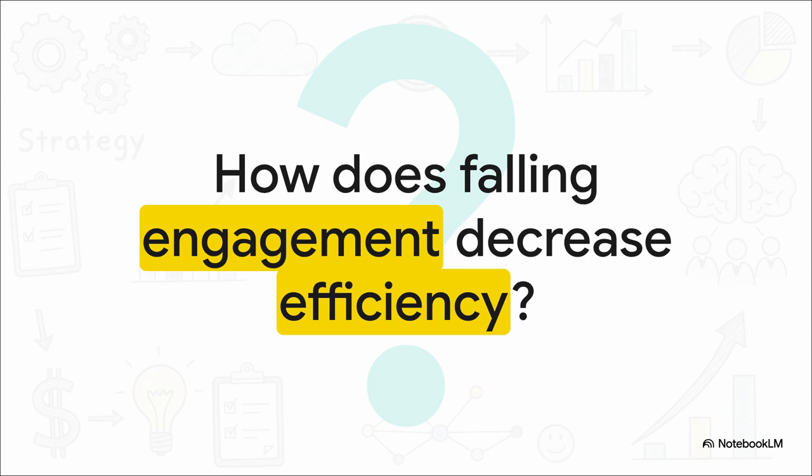Using this dashboard trend, how could the strong correlation between falling engagement and rising turnover signal a decline in long-term operational efficiency? Think carefully about things like recruitment costs, the loss of skilled talent, and the ultimate impact on unit costs. All right, pause the video now and complete test 2.